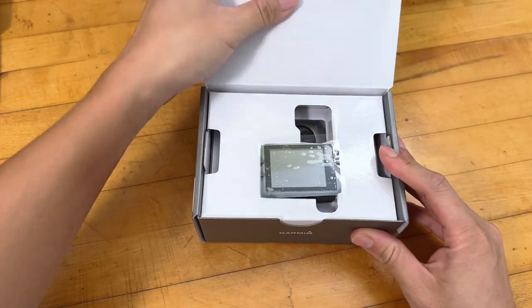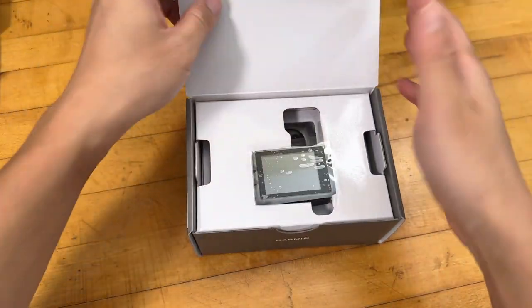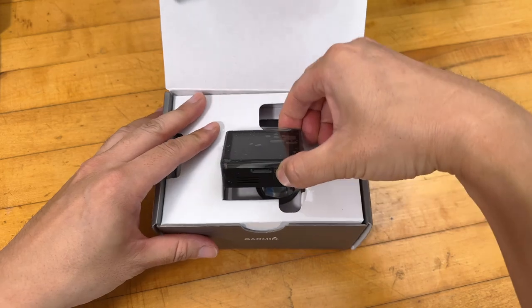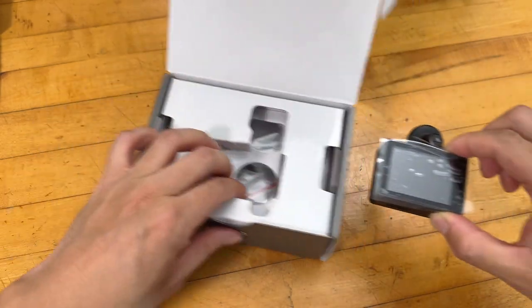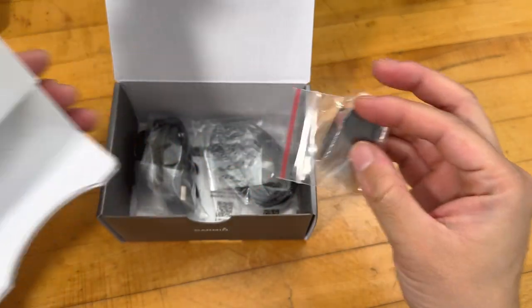Okay, very typical Garmin packaging. You have a very simplified paper box, and inside you just have the product itself and a whole bunch of other accessories tucked under. So it comes with this.